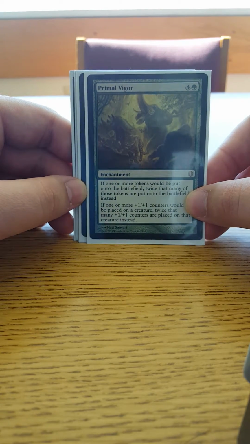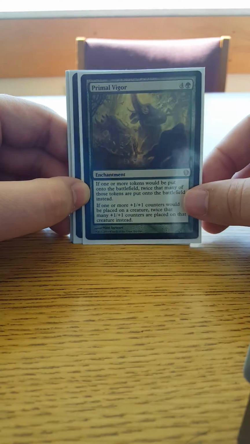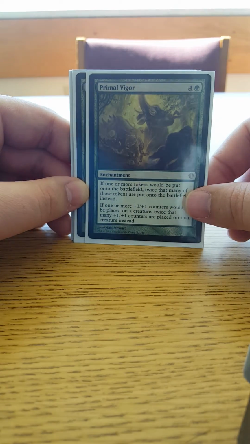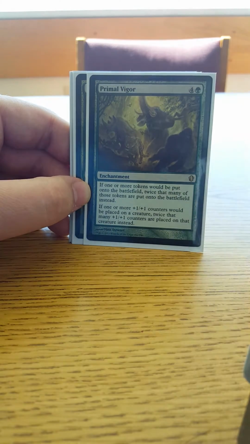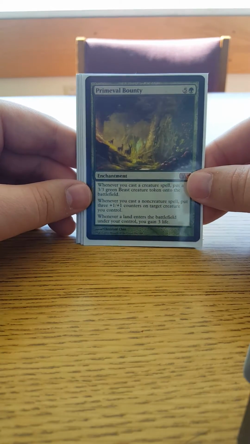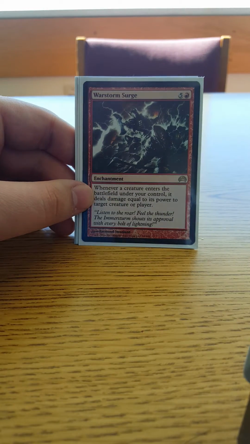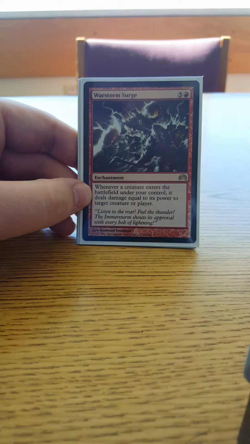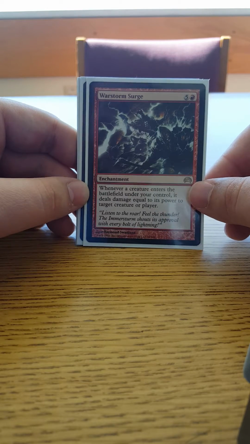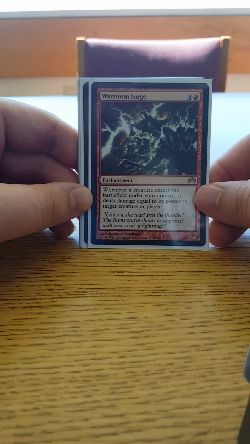It does have a drawback, with your opponents also getting counters and tokens whenever they play something that has counters or tokens. But since my deck is more based around that, I can play it and not really be impacted all too much. Primeval Bounty, again, just a really decent enchantment. Warstorm Surge, whenever a creature enters the battlefield under my control, it deals damage equal to its power to target creature or player. So again, 10/10 Hydra, there you go, 10 damage to the face.